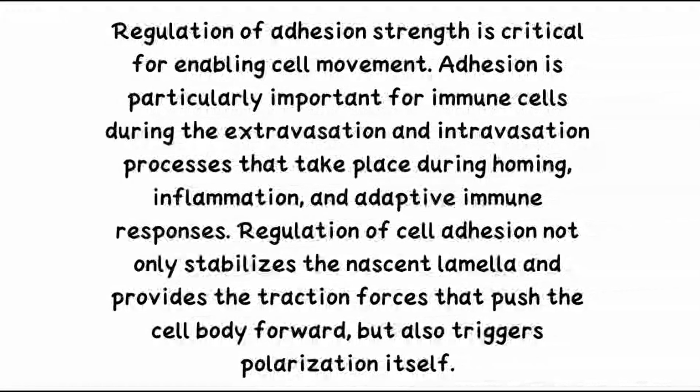Then adhesion receptors are also important as they regulate adhesion strength and are critical for enabling cell movement. Adhesion is particularly important for immune cells during the extravasation or intravasation process that takes place during homing, inflammation, and adaptive immune responses. Regulation of cell adhesion not only stabilizes the nascent lamella and provides the traction force that pushes the cell body forward, but also triggers the polarization itself. It moves toward the source of infection.